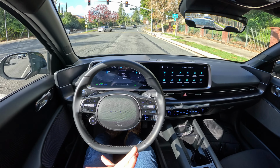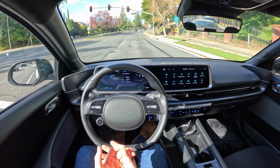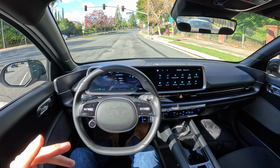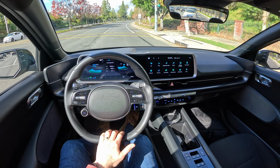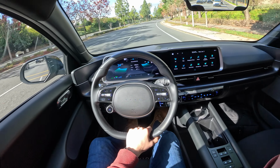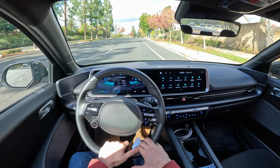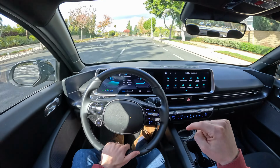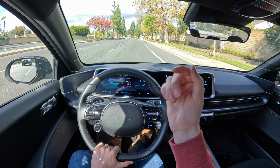It is a shame that we can't get the SE rear-wheel drive model, or at least I should just say this rear-wheel drive 360 mile model with the nicer sound system. The Bose isn't fantastic in this car, but it's sure a heck of a lot better than this garbage 6-speaker system. Not only are you going to be able to do a lot of miles comfortably in this car, but you can do them efficiently also.